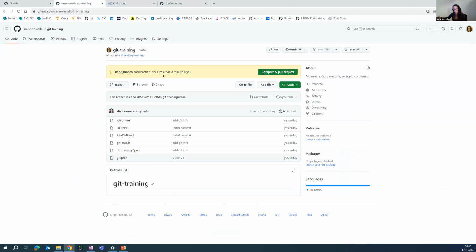So what do you want to do? Through the system, you can merge it by going through what is basically an assisted merge. You will have to click compare and pull request. I know it's a little bit weird because a pull request you usually associate with, I send out my code and decide yes or no to bring it in. Here, you're basically asking a pull request to yourself, but it still makes sense in terms of how you merge things. So you're gonna click on compare and pull request.